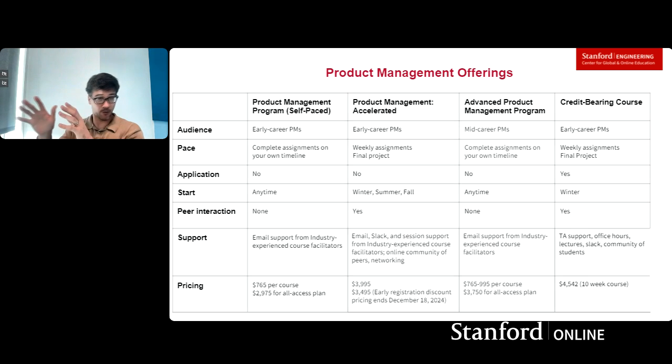How much of the program you can complete online is really going to depend, one, on the degree you're pursuing, and two, which depth area you're pursuing. These master's degrees at Stanford, computer science for instance, often have five or six depth areas that you choose from: artificial intelligence, software systems, theory, robotics. You would choose one of those depth areas, and not all of them are available to online learners. For none of the degrees are all the courses available online.